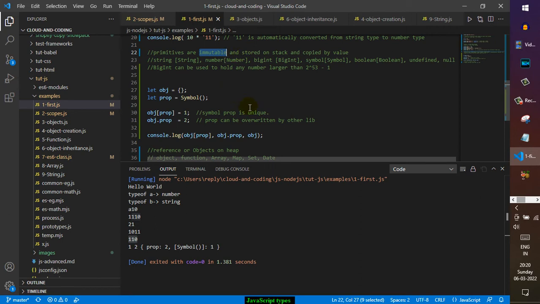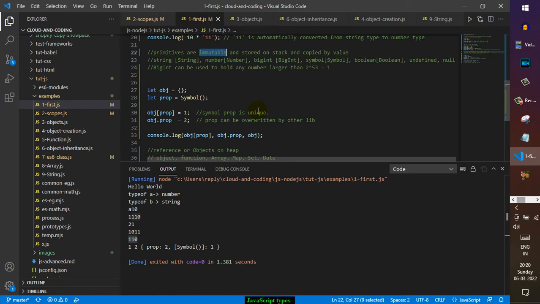But in case of objects, when you pass an object to the function, that is mutable. So if you make a change in the object's properties in the function that is getting called, these changes should be reflected in the caller. Okay, so these are important differences you need to remember.